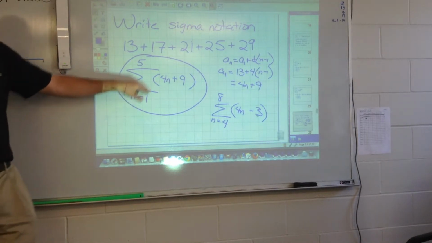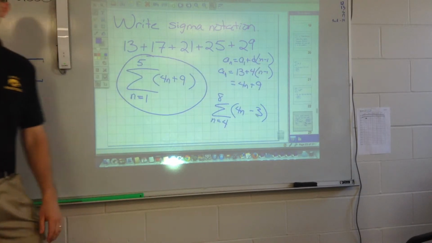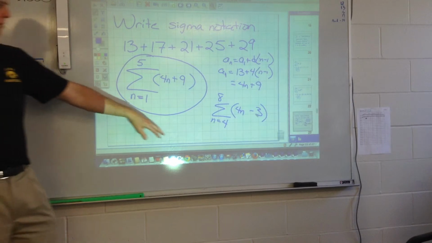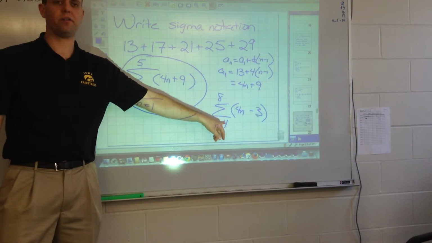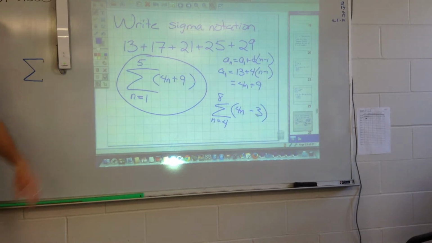Because if you start it at 1, you can use the arithmetic rule that hopefully you practiced in the first part of this chapter. But somebody made me use 1,400 and something as my first n value here in 4th hour, and I showed them how it can still work. Okay. All right? So, sigma notation. Questions so far?